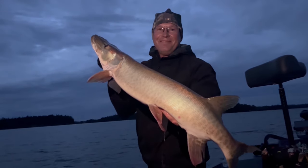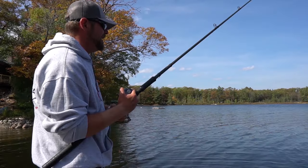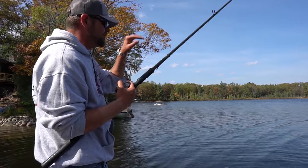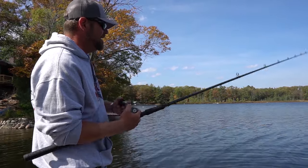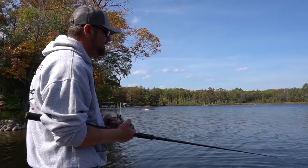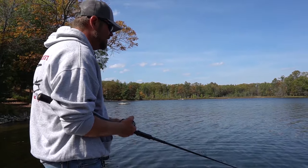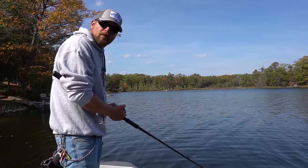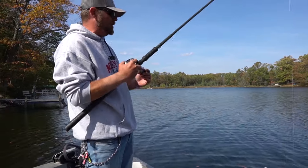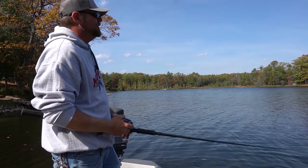Again, with this, you can work it with no weight in that similar upward manner, and it's gonna have a great action. It's gonna jig up and down. As well, we can do those downward rips, or we can do straight reel retrieves and let him just do his magic. The shallower I'm working, the more apt I am to go to the reel, okay? So I don't want to blow that bait out of the water. If we're working this in 2 feet of water over shallow cover structure, throw that out there.